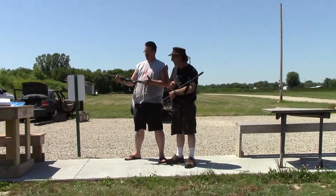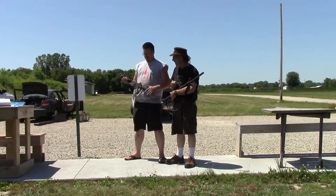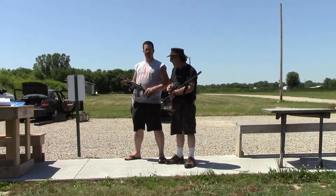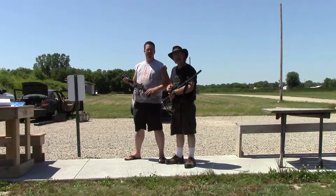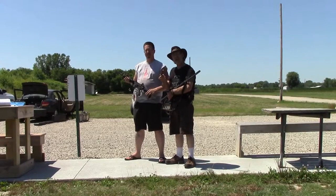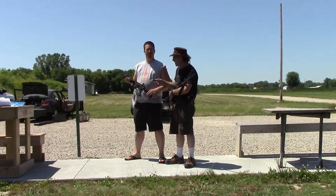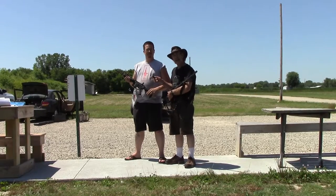What I have with me here today is my RTF LE full auto lower receiver, available for law enforcement agencies, militaries, and class 3 dealers. Now, we're out here today to test some theories on muzzle brakes and how they affect your shooting in a couple of aspects. Number one, on a bolt gun, you have to absorb the recoil through the shot. In a semi-auto or full-auto configuration, that recoil is not apparent to the shooter as such.